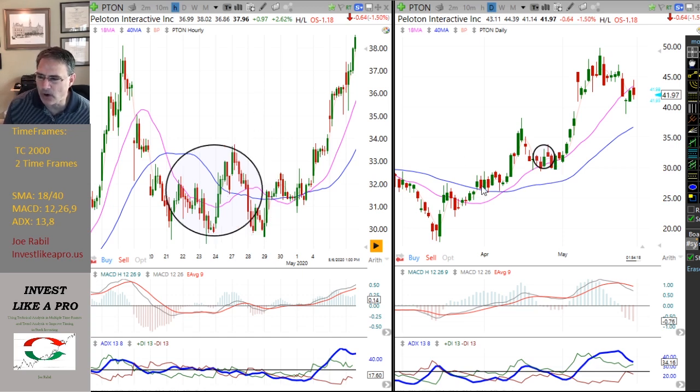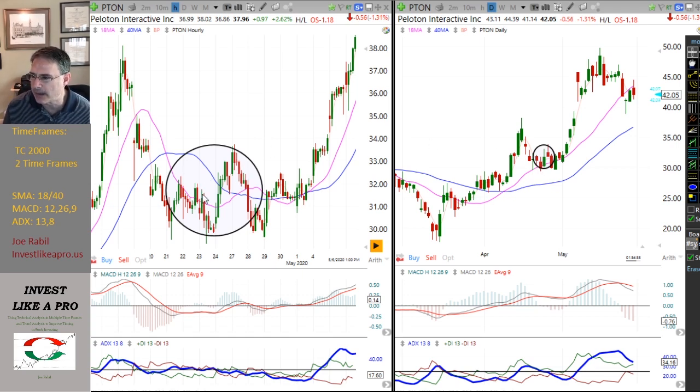Now, as I've talked about in several videos, and what I've taught in my book and a lot of videos, it's a two time frame approach. On the higher time frame, I'm looking for some strength coming out of maybe a consolidation area, and then it pulls back into support, usually defined by a rising 18 on whatever time frame that is. In this case, it's a rising daily 18. And once it gets down towards that daily 18, I'm going to flip over and look at the hourly.